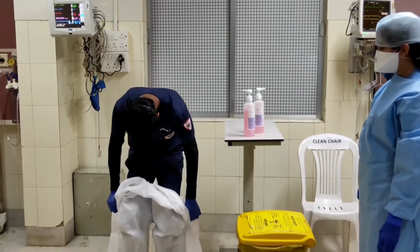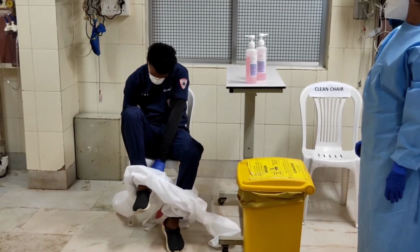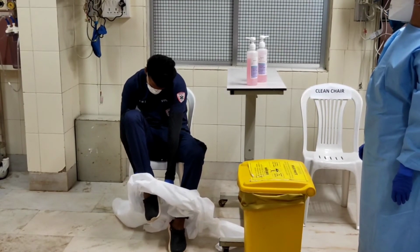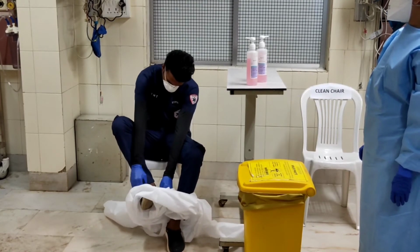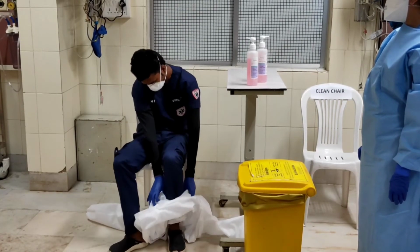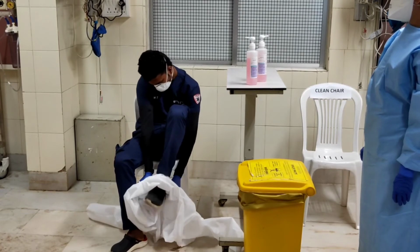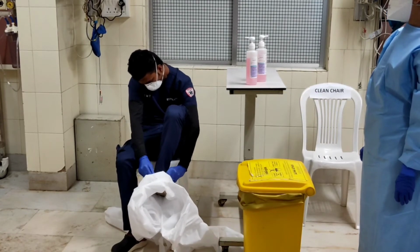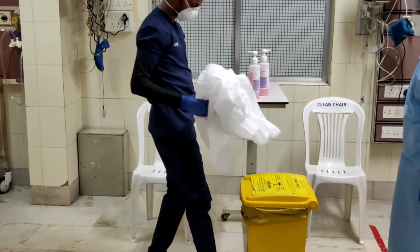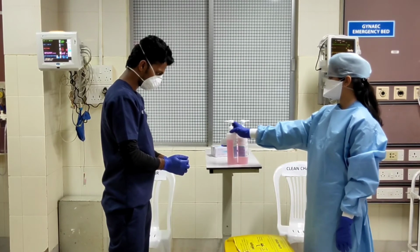Now remove the other part of PPE by sitting down and slowly remove the PPE gown from your body. While removing the PPE gown, make sure the outer contaminated part of PPE is not touching any of your body parts. Once the PPE is properly removed, bundle it up and dispose it into the biohazard bin. Again, sanitize your hand.